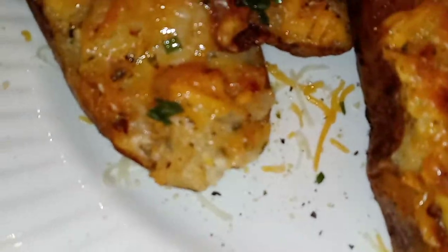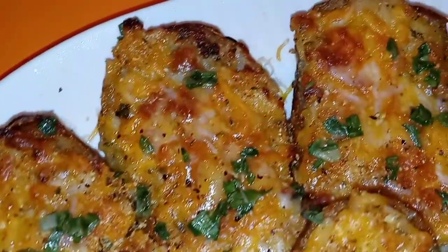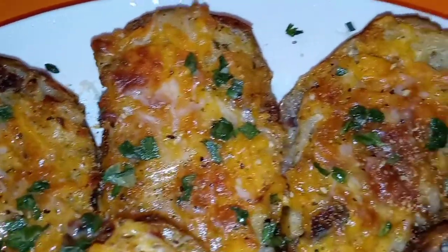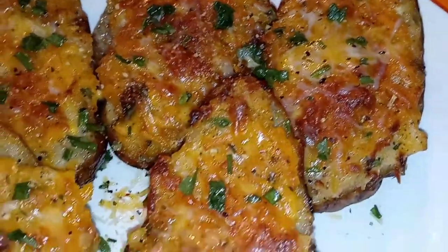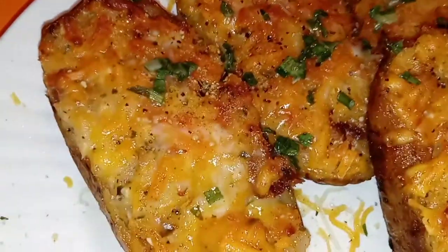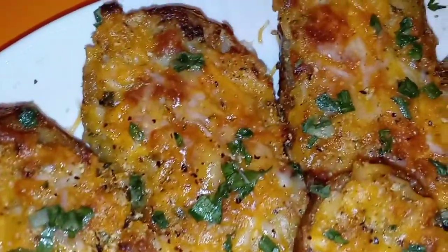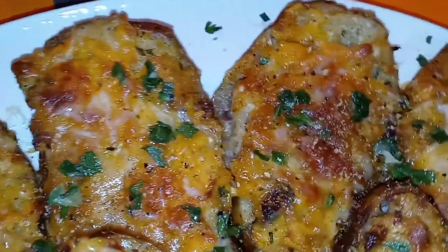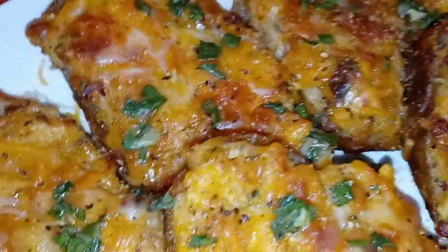All right, my YouTube fam. Here is the finished results for the twice baked potatoes. Cheesy, delectable, just good, just flavorful. You know what they kind of remind me of? You know what these kind of look like? Because the potatoes is kind of on the smaller side, it's like potato skins. They look like loaded potato skins. But these are how they came out, you guys. I am very satisfied.